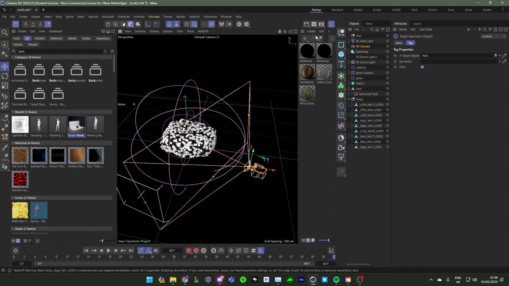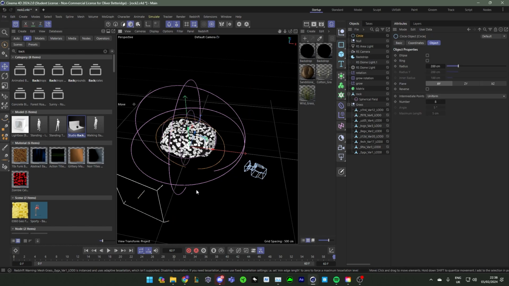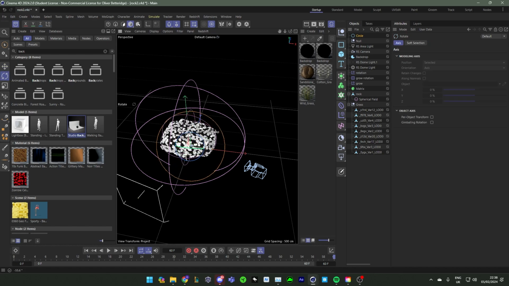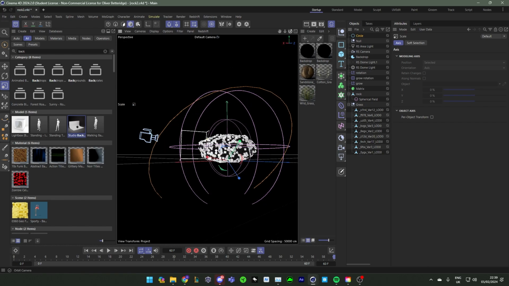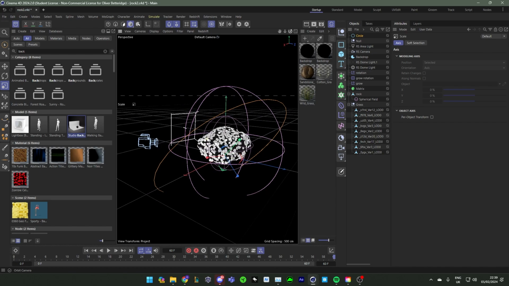And then what we want to do is create a path. So using a circle, we've got the circle here. I like to just rotate it a little bit, randomly, maybe something like that. And then we make it bigger, as big as the RS camera here, so that this will intersect with that, and I'll show you why in a minute. I actually don't like that vicious angle. We also need to move it up.